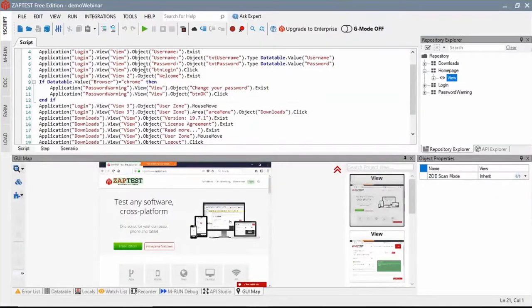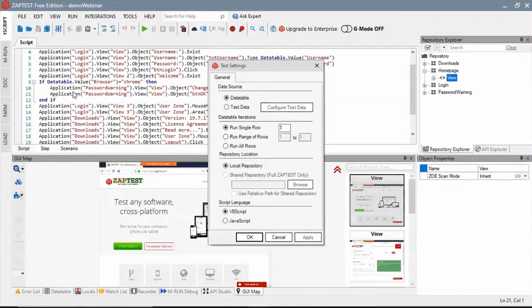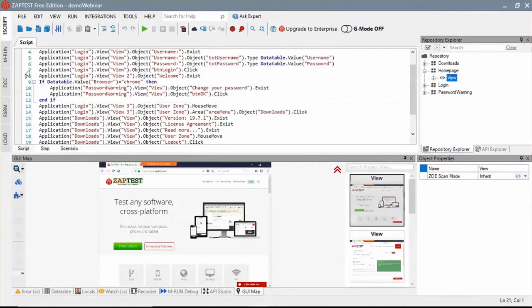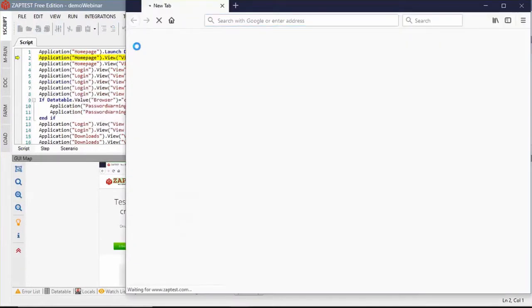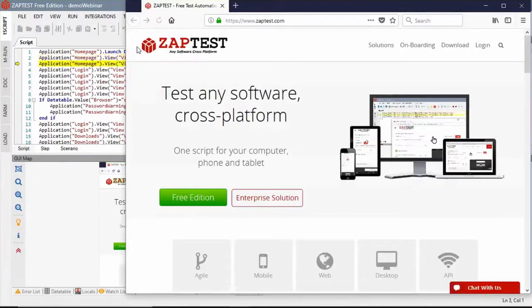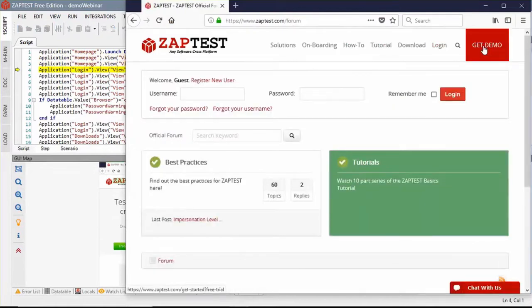Okay, now in order to run this test on all three browsers, I need to switch back to run test on all data table rows in the test settings. And I will run it using all three browsers. Of course, ZAPTEST will perform the test on three browsers in three iterations sequentially, one after another.